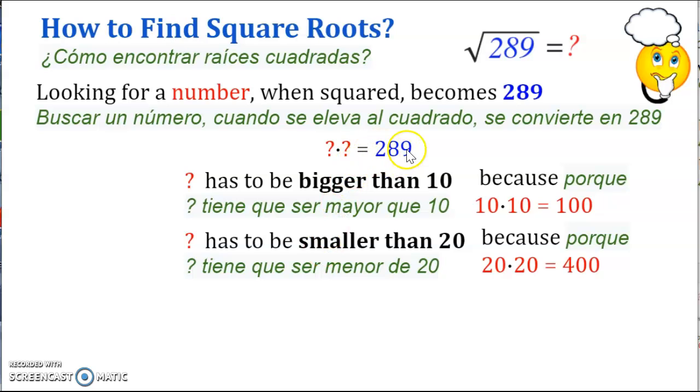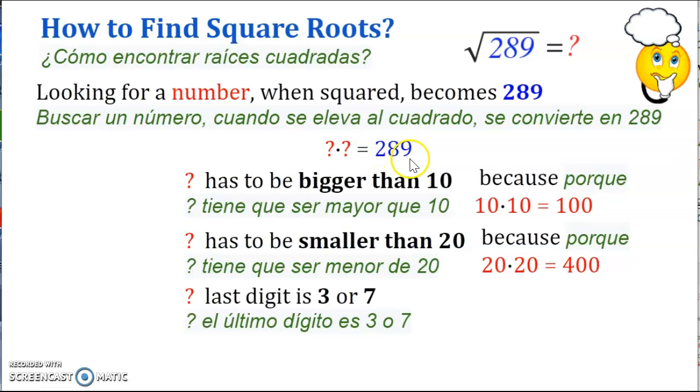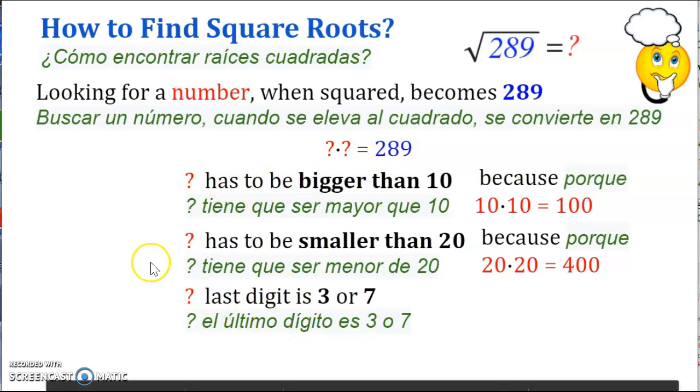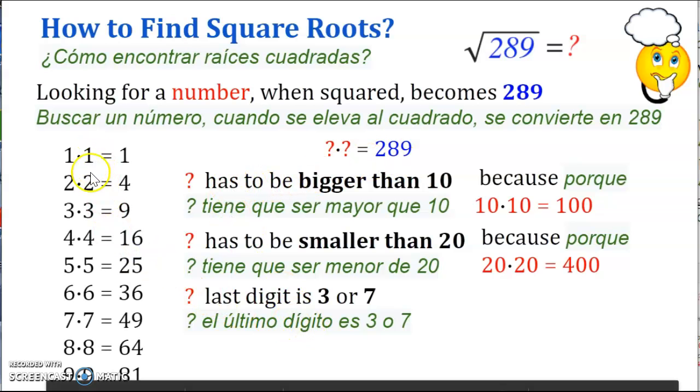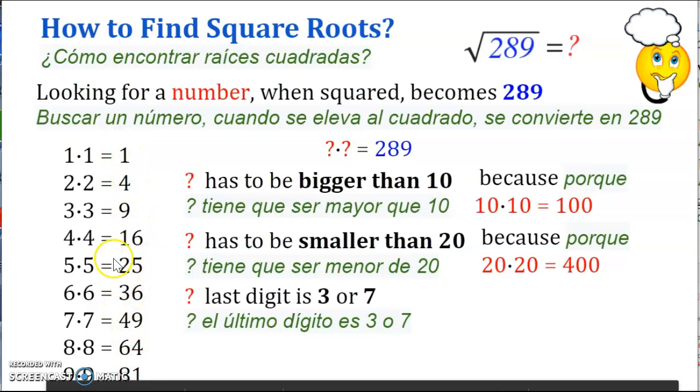Now, let's go on to 289. You look at the last digit. The last digit is the ones digit, which is 9. In that case, remember the perfect squares. If you look at the last digits of the perfect squares, it's not going to be over here because this only goes up to 9. But the number could be 15, it could be 17, it could be 13.